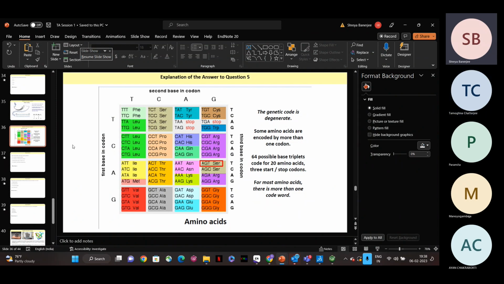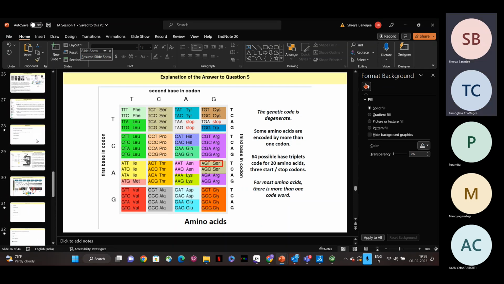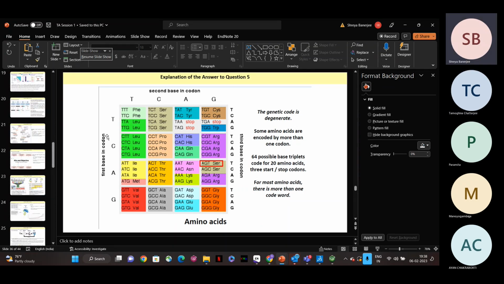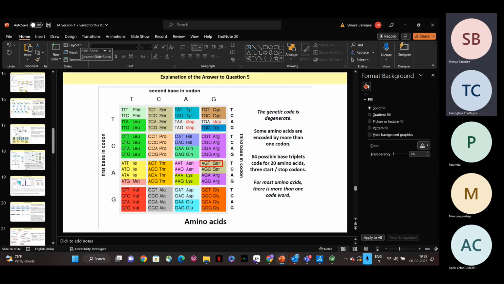You guys have an exam also, right? Yes, ma'am, on 30th April. So in the exam, if a question comes like what codes for proline, there are so many options. I don't know how that is possible. Ma'am, in the final exam will the questions be subjective or objective? Last time it was objective only, but this time you once clarify with sir, because it can change this time. So just clarify that once.